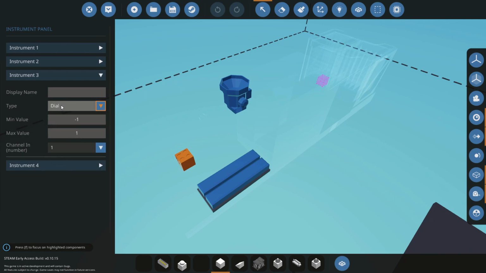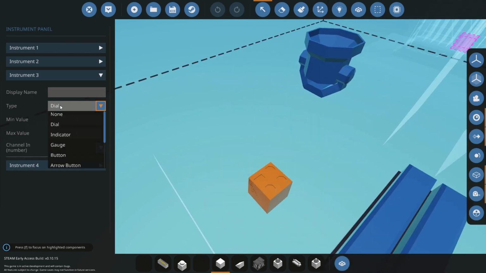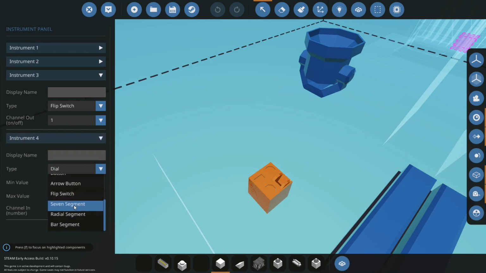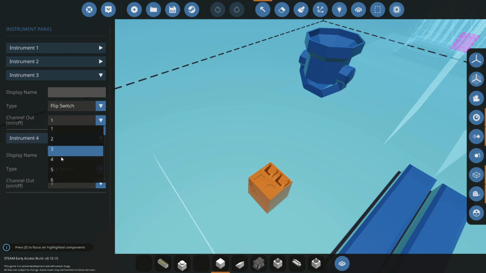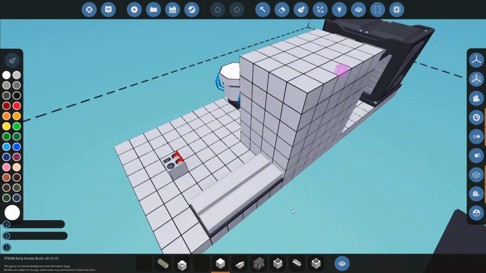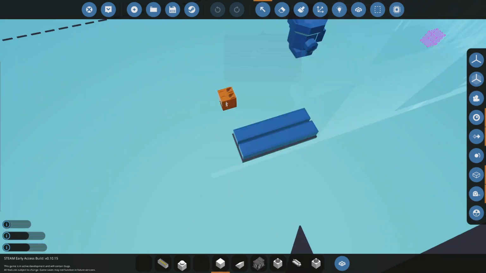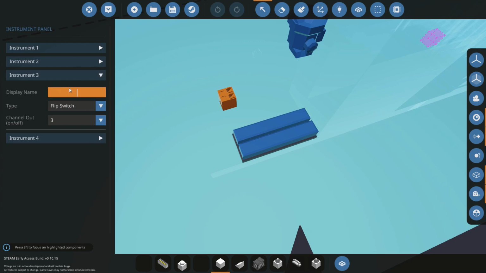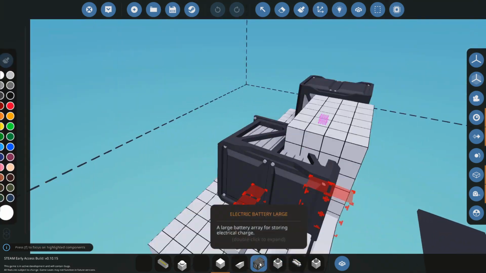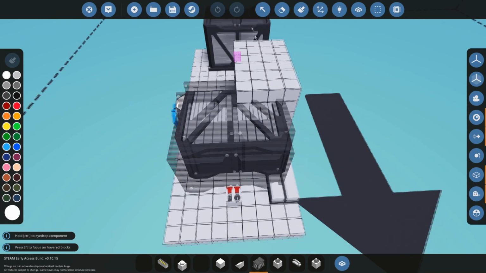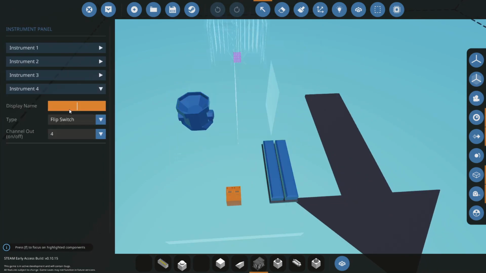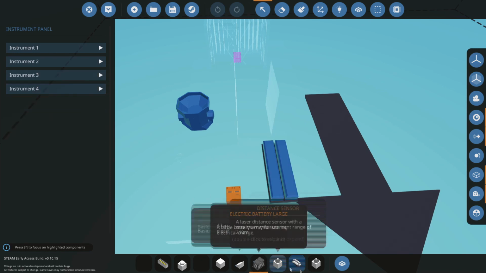Now this is the on-off input, so this won't be a dial. This will be a flip switch, and here it will also be a flip switch. Channel 3, 4, and now let's connect them. I'll add the names later, but I'll add them right now actually. This is going to be the spotlight. And after that I'm going to have the regular light here. So let me just rename this, so just light. And since I already put the channel, it's fine.